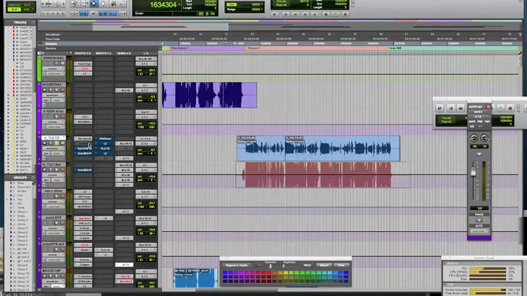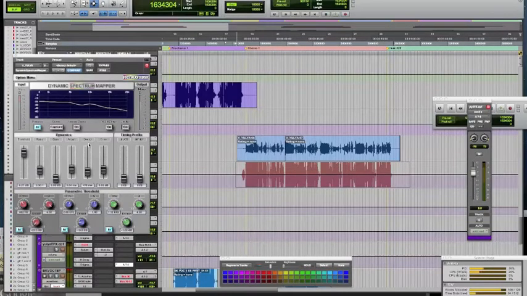Next thing that I'm using here is called Dynamic Spectrum Mapper. It's by a guy named Paul Frindle. He's one of the guys responsible for the Sony Oxford plugins, and then he jumped ship on his own and made this fantastic plugin. This plugin is basically a dynamic, you could call it a dynamic EQ, which is kind of a simplification of it. Basically, think of it as a multi-band compressor, but using thousands of poles instead of like 3 or 4 separate bands.